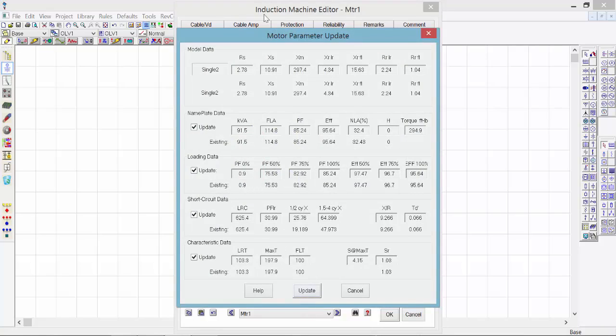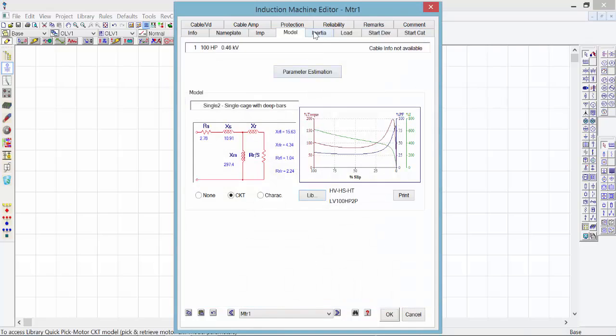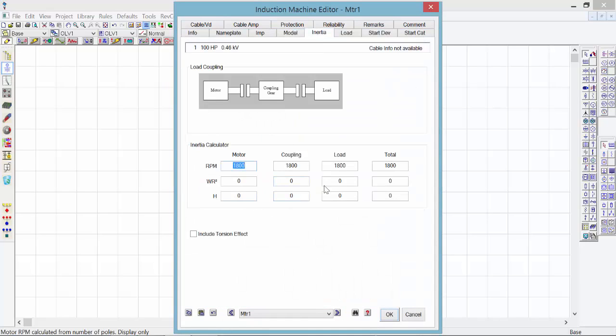After clicking on OK, you will see that ETAP automatically puts in all the information regarding this model, including the kVA, full load amp, power factor, short circuit data, characteristic data, and so on. So click on update.